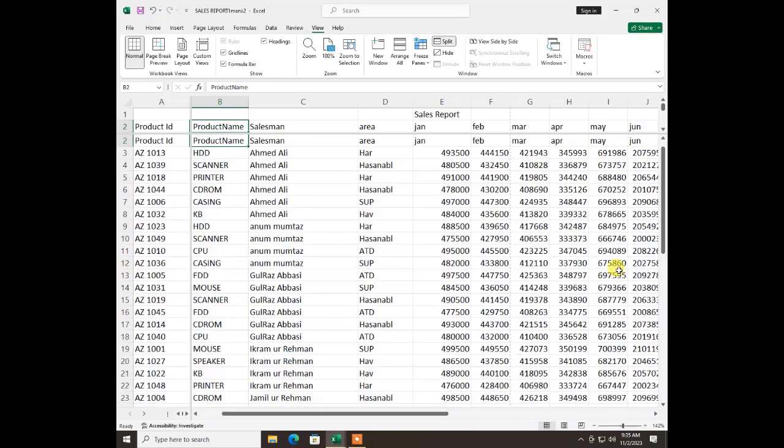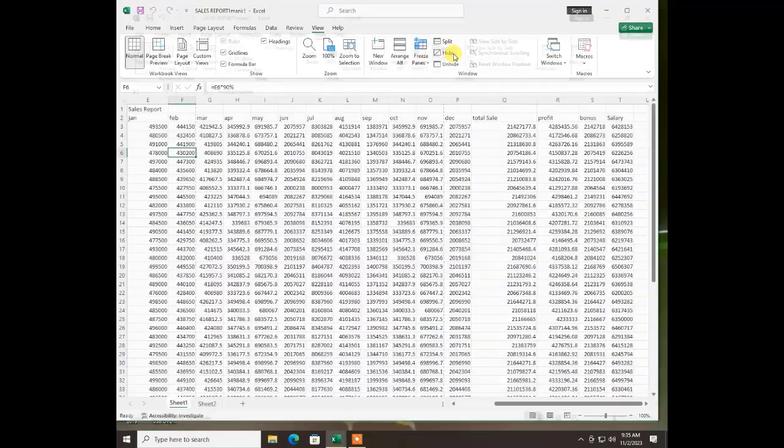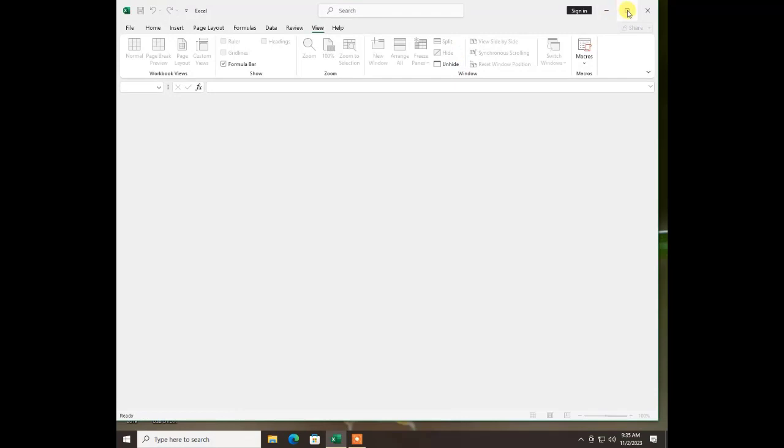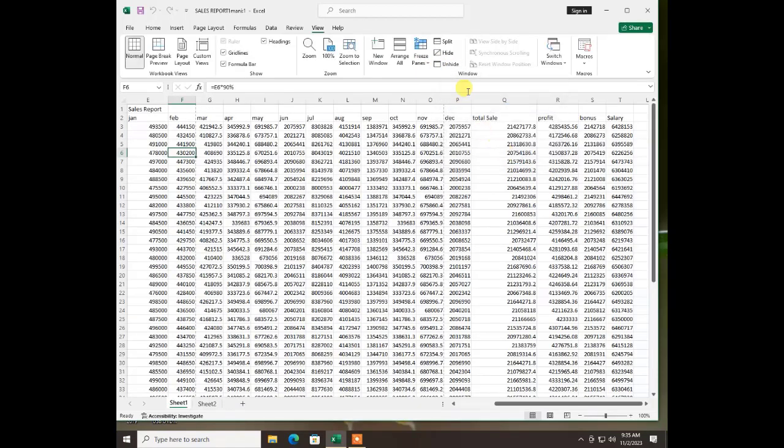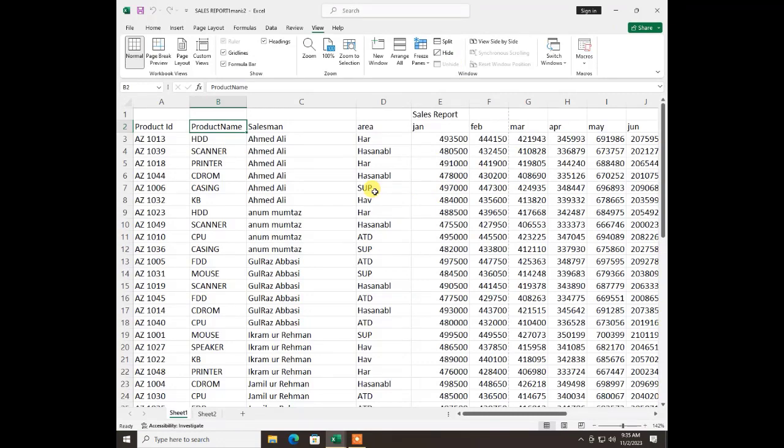I can see the heading till the last record. If you want to remove the split, just click the split button again. Next is hide. Hide is used to hide your Excel sheets. Now both of my sheets are hidden. Unhide: click your sheet name and click OK. It will bring your sheet back on the top.